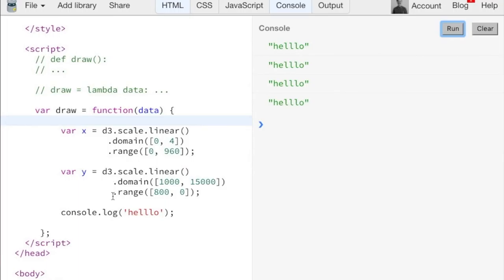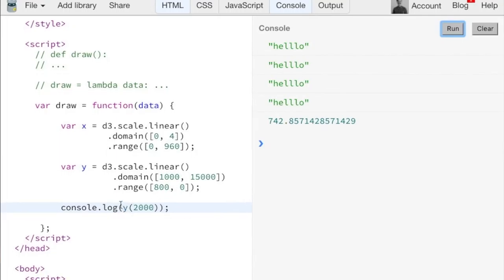All right, so with scales, you basically use them like any other function. They are any other function, and you just pass in the argument that you want to scale. As output, it gives you an appropriate number of pixels. Notice here, console log, just so that we can see the output. As input, we are giving the y function. When we say d3.scale linear, we set up its domain and its range properties. That creates this function in d3, which we save in a variable y.